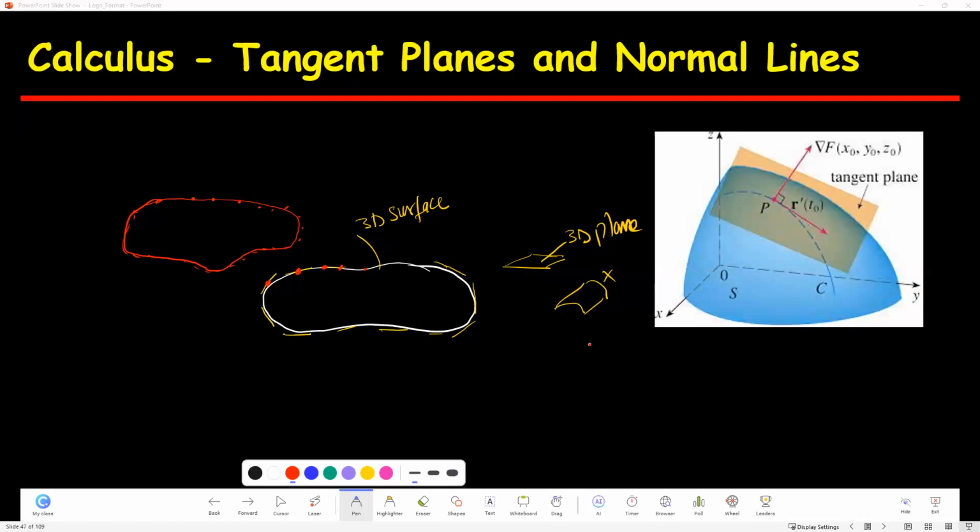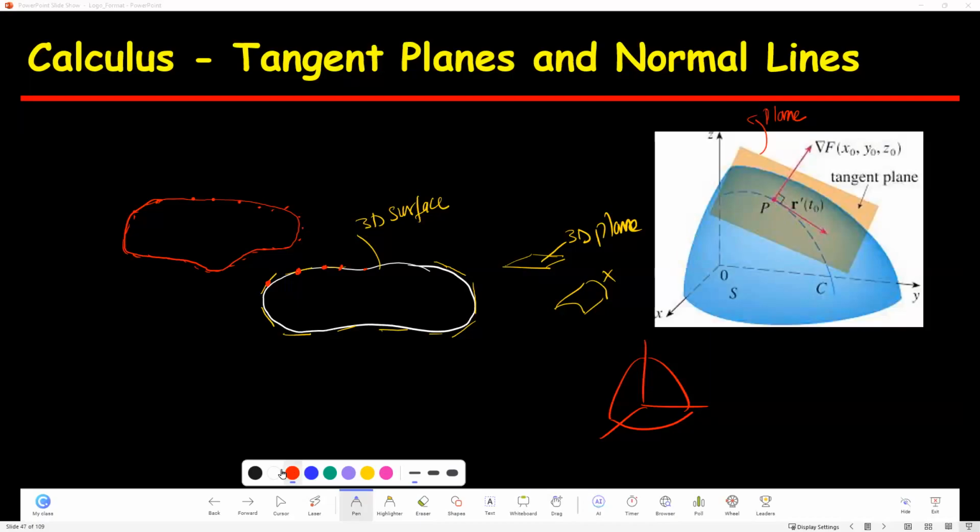Now, since we are talking about 3D, I'm going to make a shape like I'm showing here. I'm taking a surface, like the blue one. It's very hard to show 3D, that's why I use this image. In this image, you can see this little orange patch. This is my plane, and this plane also has an equation.